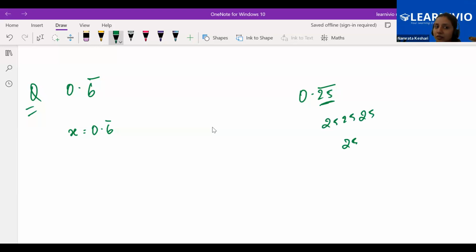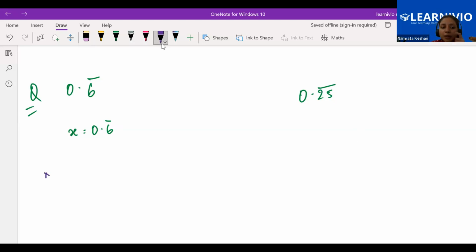So listen to me carefully. I said which digits will repeat itself. So 2, 5 will repeat itself. How many digits are there which will repeat itself? Two digits are there which will repeat itself. Am I making sense? Yes, ma'am. For the first one, one digit is there which will repeat itself. Okay. So let's stick to the first one, then we will be doing the second one.